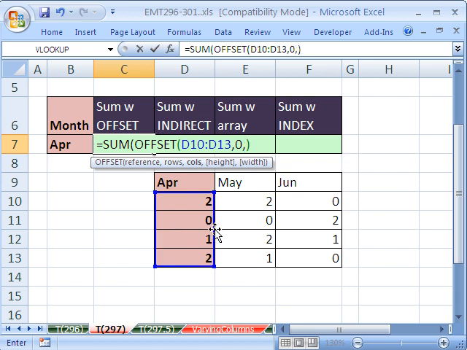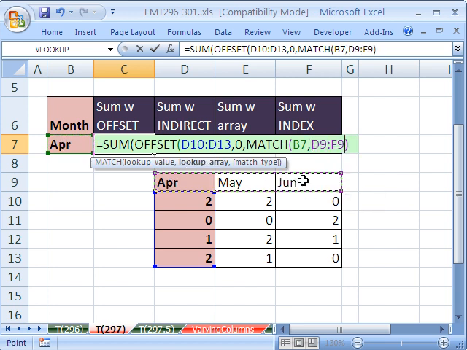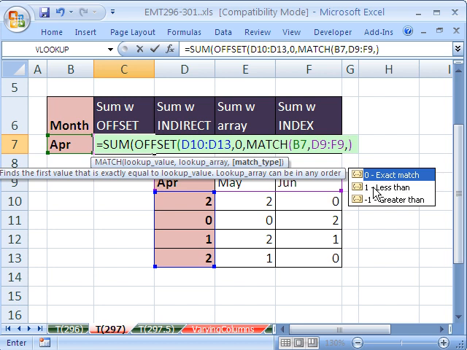Now the columns that we want to move, we either need to add one or add two columns. And the way we can do that is since we have a pattern here of months and we have a month here, we can use the match function, M-A-T-C-H. The match function will take a lookup value, comma, and within a certain lookup array, it'll look through there and tell us what ordinal position. So April will return a 1. May will return a 2 because it's the second one in the list, comma. And we need to do exact match since we're looking up a word. Now I'm going to close parentheses on the match.